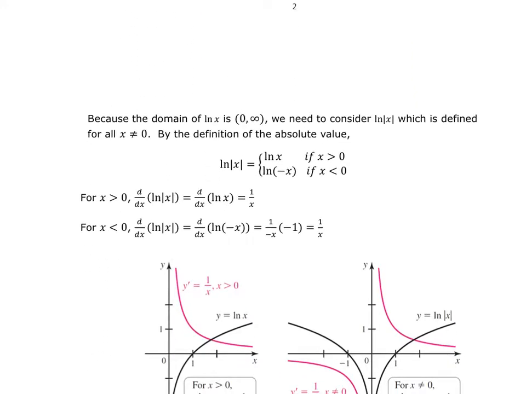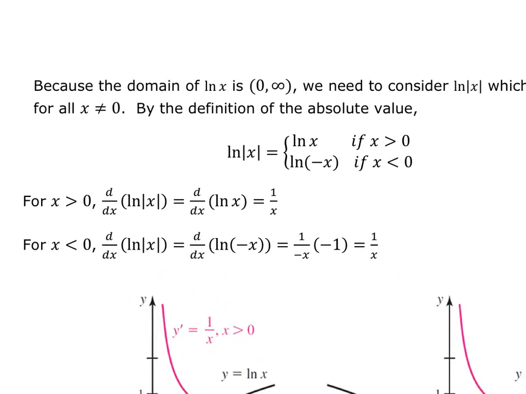So now we're going to look at the natural log derivative. So the natural log, we know that we can't put 0 into the natural log. But we do have to consider what happens when I have a negative x and just x. And the reason I say that is because I can take the natural log of a negative 3. So I do have to consider that when it is the natural log of a negative number, which ends up being the natural log of a positive number. That negative on the inside does a reflection across the y-axis. So I do have to consider that.